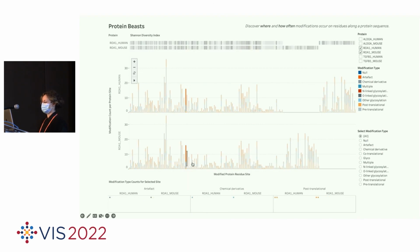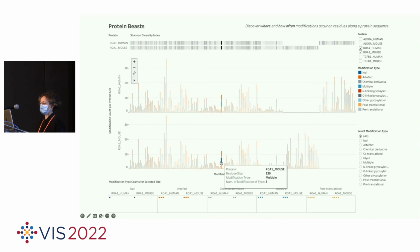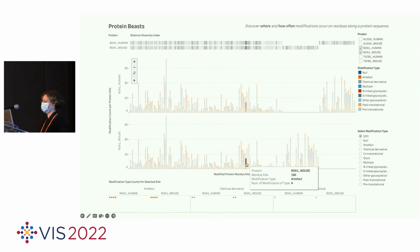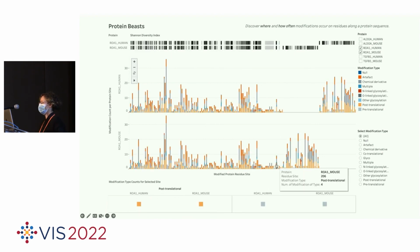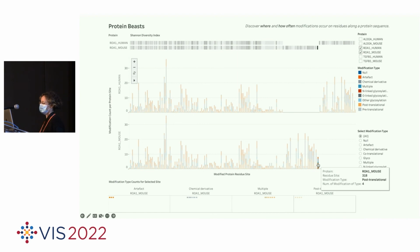Positioning protein residues in this linear ordered sequence enables users to quickly identify sites or single sites on which different modifications have occurred. We exclude unmodified residue sites, and this is similar to the practice of visually filtering out introns in genomic sequence visualizations, and this removes uninteresting regions from analysis and economizes screen space at the same time.